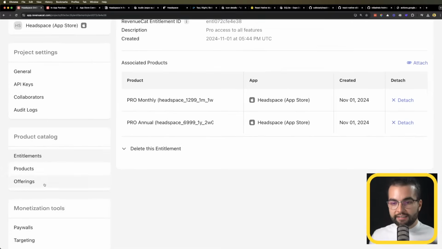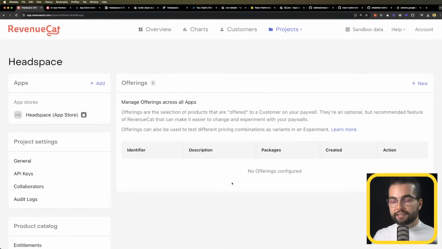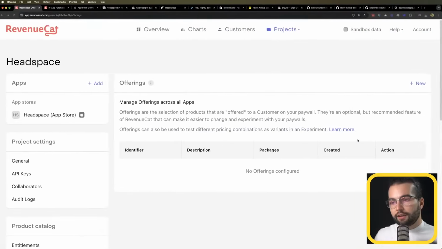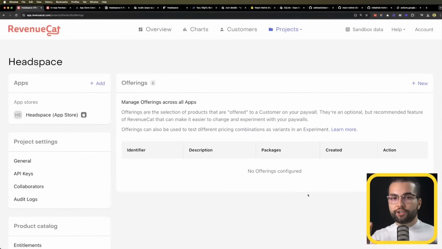Now that we have products and entitlements, let's go to the offerings. And offerings is basically what do we show on the paywall. And offerings are a way for us to remotely change what do we show people on the paywall. Because we might have a lot of products, we might have weekly, monthly, annual, and we might test some things. Today we might show weekly and annual. Tomorrow we might show monthly and annual. In a week we might decide maybe we should just display the annual and that's it.